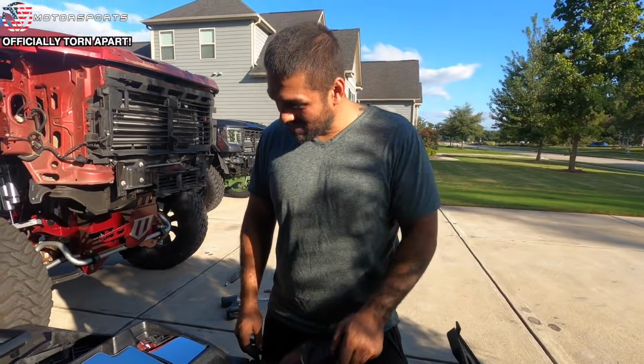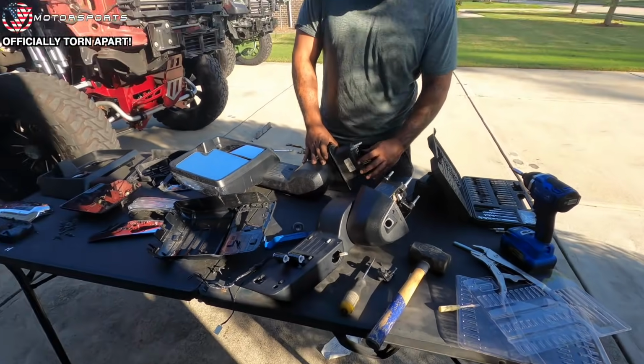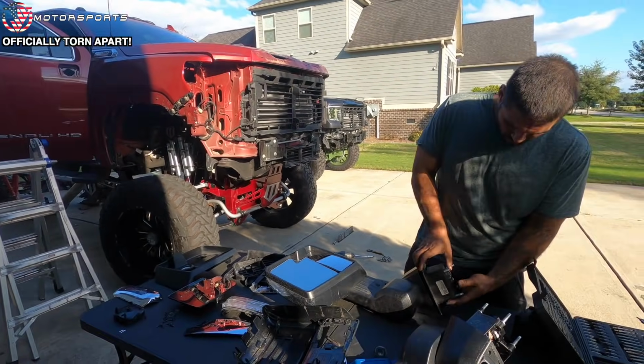That's it, man. Break this one down and these parts will be ready to go. Well, there you go, guys. This is how you tear apart these 2020 plus GM tow mirrors.